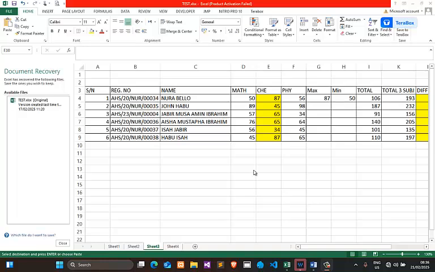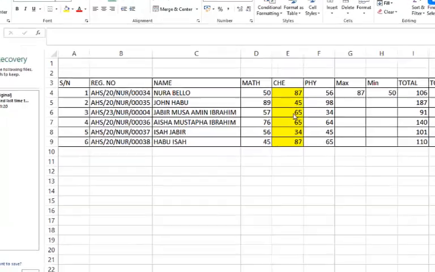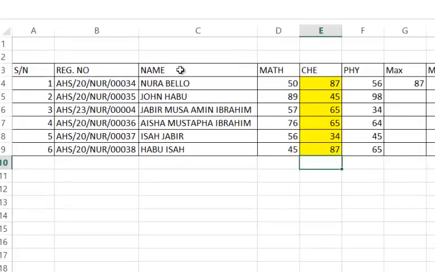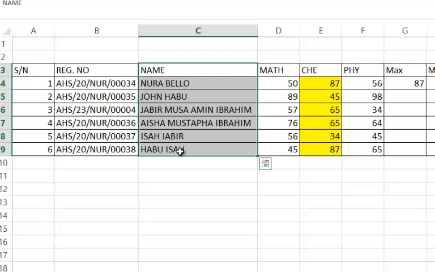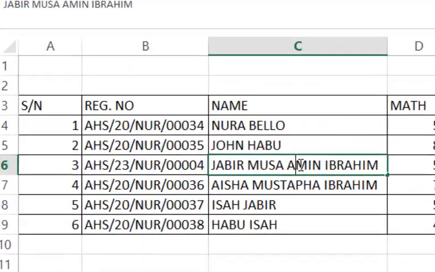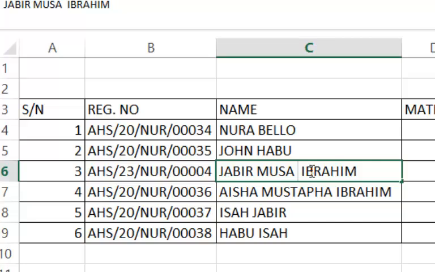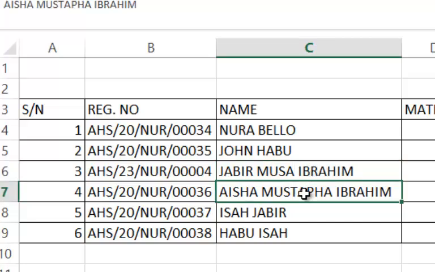Like I promised before, in this tutorial we are going to treat how to split a text. Let me assume I'm expected to split this one into first name, middle name, and last name. But if you look at one of the candidates, he has 4 names, so I'll try to limit it to only 3 names. So I'll remove this particular third name so that we have 3 names.